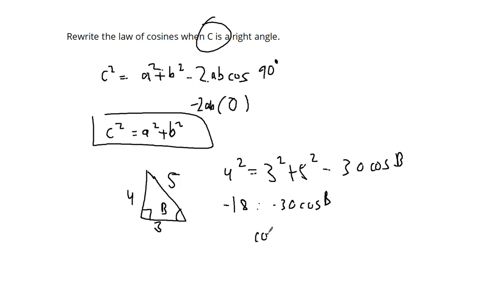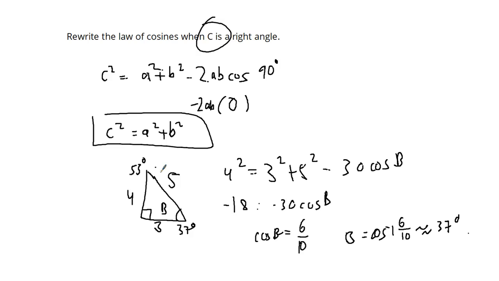So then the cosine b would be 6 over 10, right? Cosine b is 6 over 10, so b is roughly cosine inverse of 6 over 10. And if you look on the unit circle, 5 over 10 is 60 degrees, and 7 over 10 is about 45. So 6 over 10 is around 37 degrees, give or take 2 degrees, right? So if this is 37, this is 53. There you go. You've solved the 3, 4, 5 triangle.